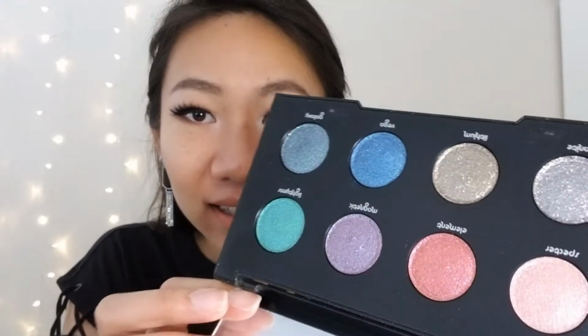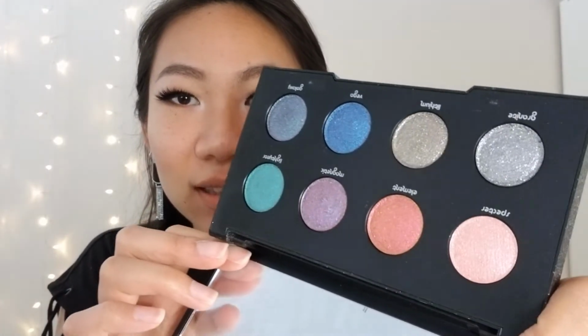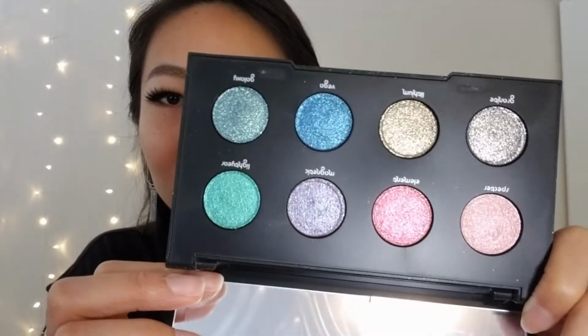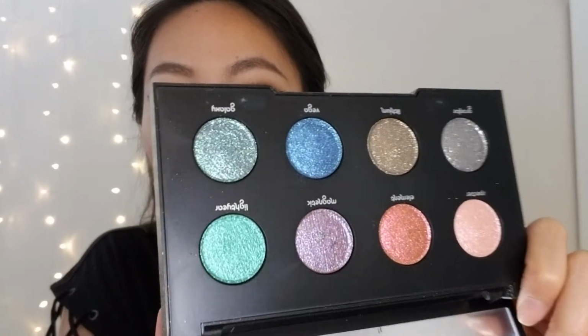I own a few singles of the Moon Dust shades, and at first I wasn't sure if I really wanted to get this palette, but because it was 50% off and there was that extra 20% off from the coupon, I decided to finally pick it up. And I guess it's kind of hard to show you, but a lot of these shades are ultra sparkly and glittery, and some of them have a duochrome to them.